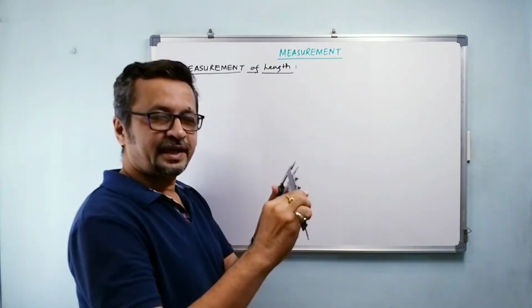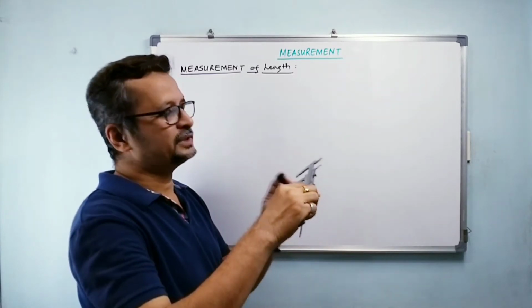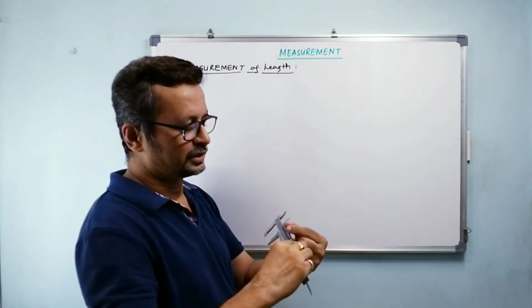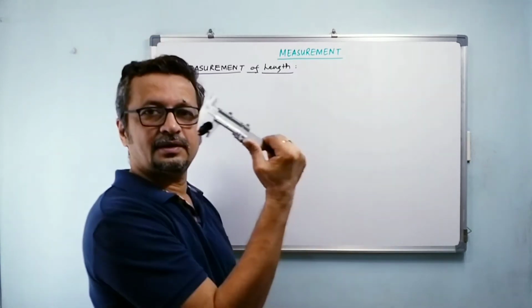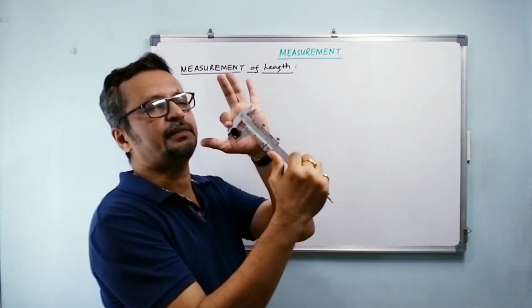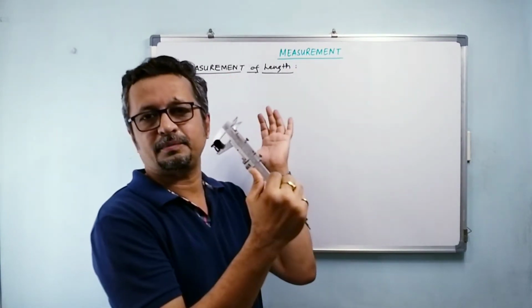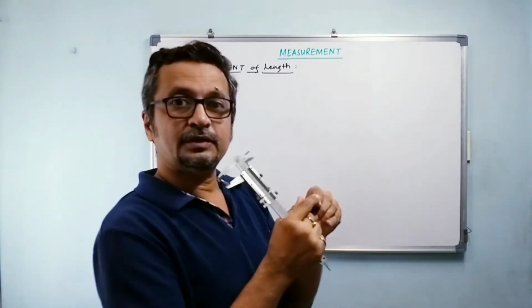Okay, now second thing is I measured length, right? Now I want to measure the diameter. Okay, again I'll loosen this and hold it like this. I'll hold it like this. I can measure the diameter. I can measure diameter here, here, here, any place, correct? And okay, so that was about outer diameter.